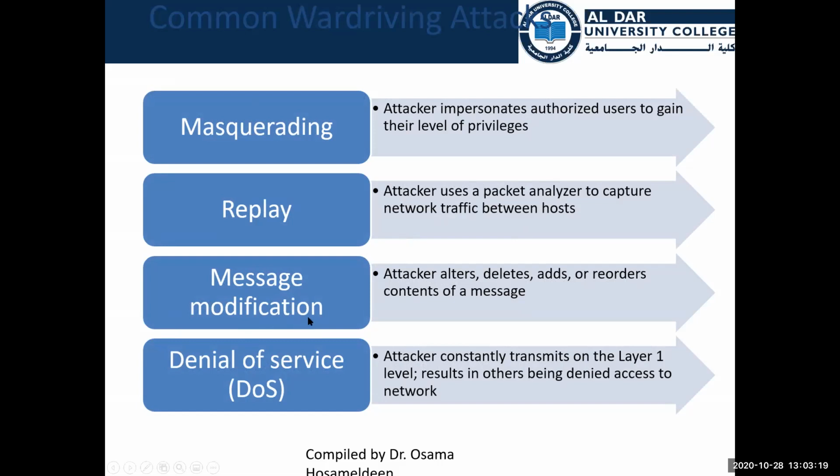Message modification. For example, I want to modify a message between sender and receiver. As an attacker, you can do that by capturing the data, modifying or deleting some messages, and resending the data. As in the quiz, we can ensure there is no message modification by hash. We send the data together with the hash code to the receiver, and the receiver creates another hash code with the hash function and compares it with the one received. If they match, there is no message modification. If they don't match, the message was modified on the way from the sender to the receiver.